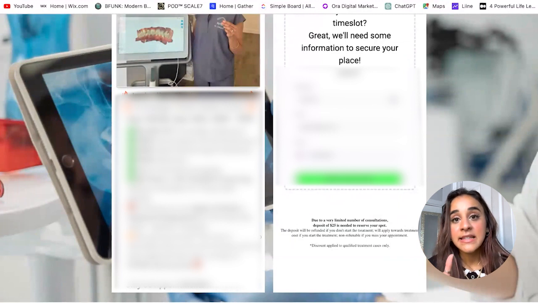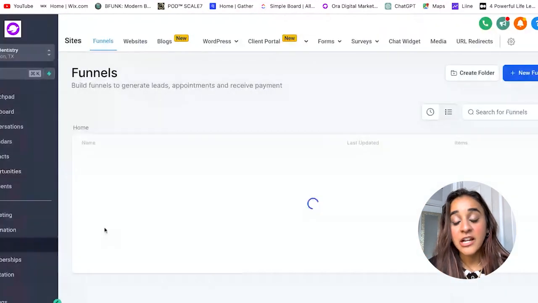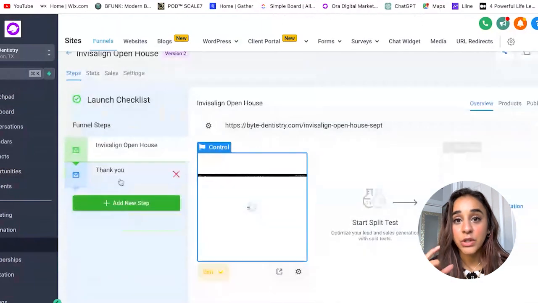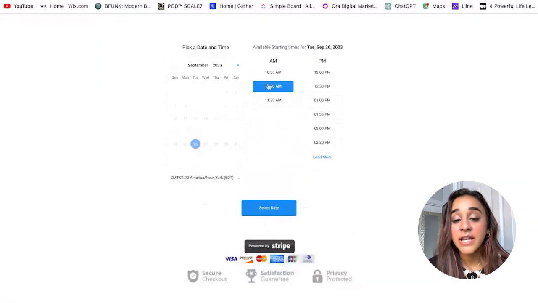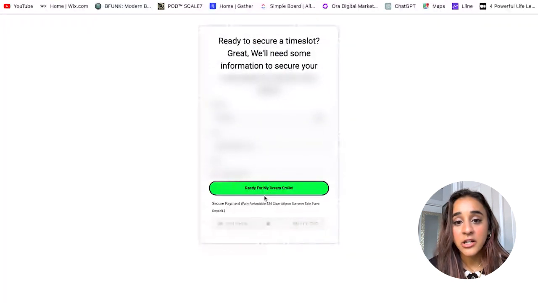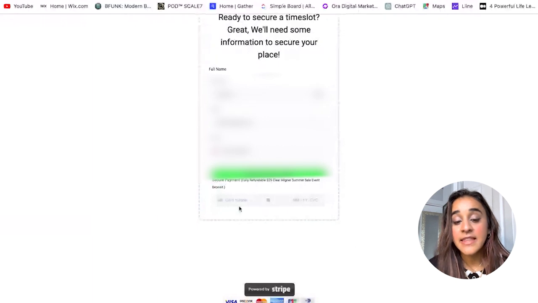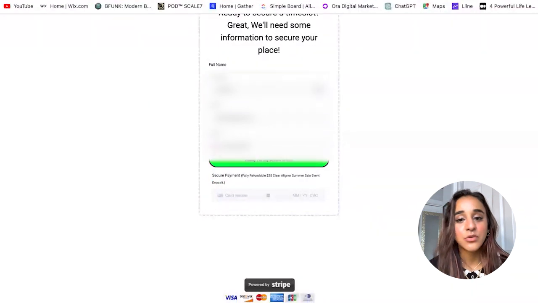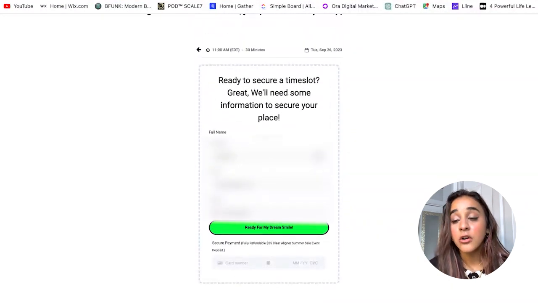All right. So once a lead fills out the form information, they are actually taken to a mini calendar, which we set up for you, where they can book in a time directly here. They select the date, they select the time, and the form has their information. And then this is where they can insert their credit card information. So we collect that $25 deposit. And then our call center team is actually going to go ahead and call this lead for you to make sure that we can confirm their appointment, or if they didn't go through with the $25 deposit, that we make sure that we can collect that over the phone for the lead that is interested.